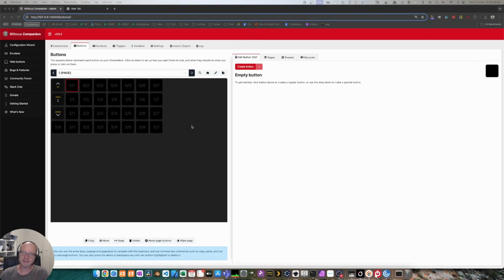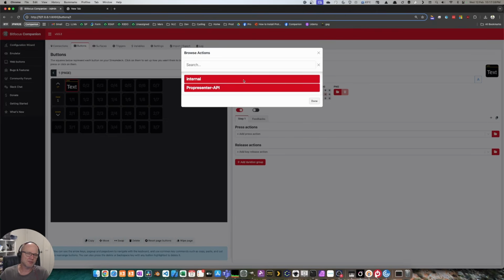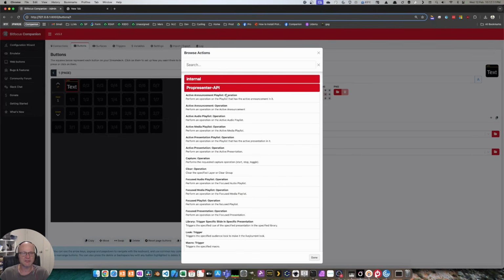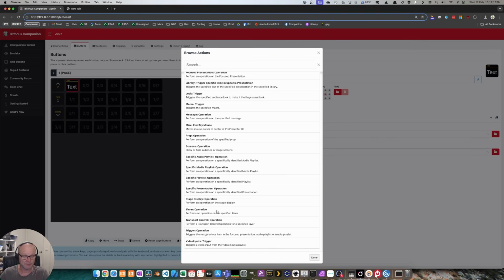Now, Companion lets you do some pretty amazing things. You do this by building buttons and, by the way, triggers and various other things, but let's talk about buttons today. In creating buttons, there's a bit of stuff to learn: how you can add static text to a button, then dynamic variable text, and images, etc. Then you can add a bunch of actions from any modules that you've got, maybe video switches, or in this case, the ProPresenter API module.